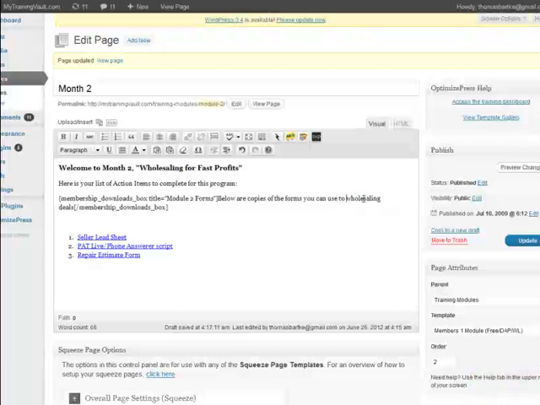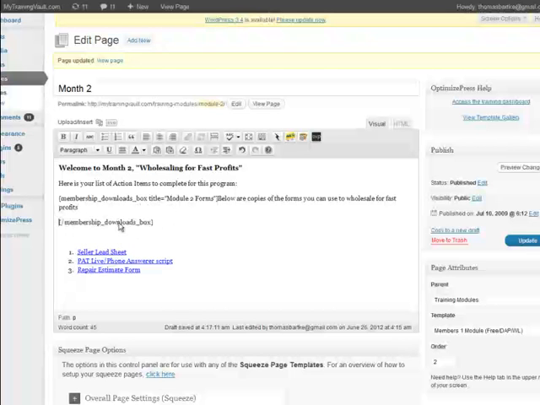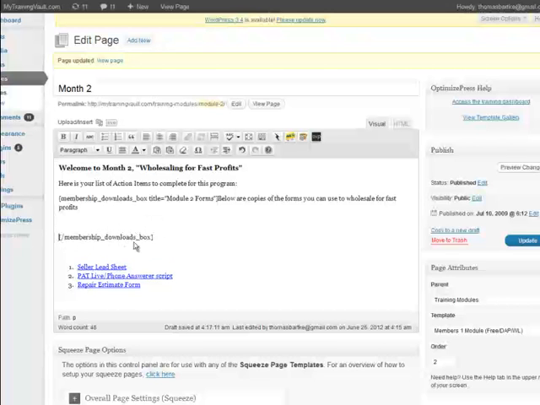Let's just call it kind of like wholesale fast profits. All right. Okay. So now right here, where it's a close tag for this box, inside here, we're going to add some more of these short codes.